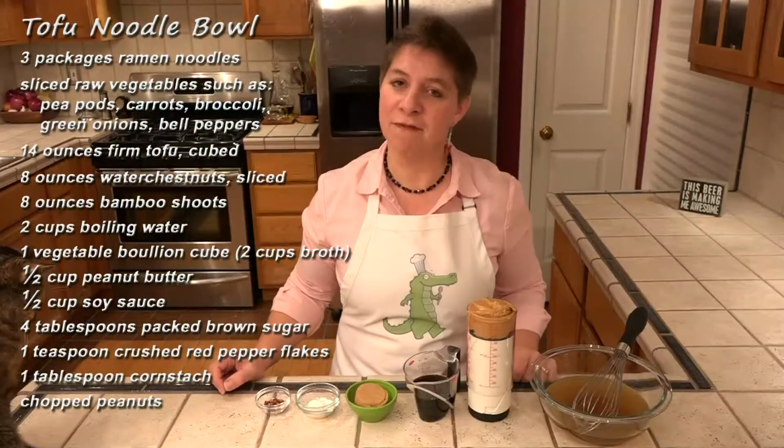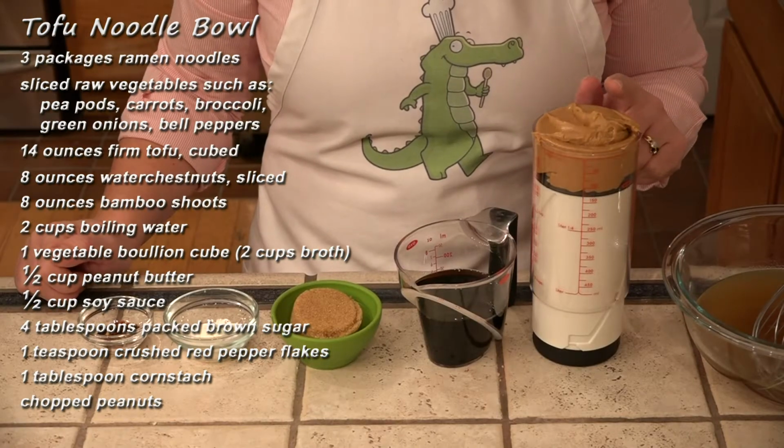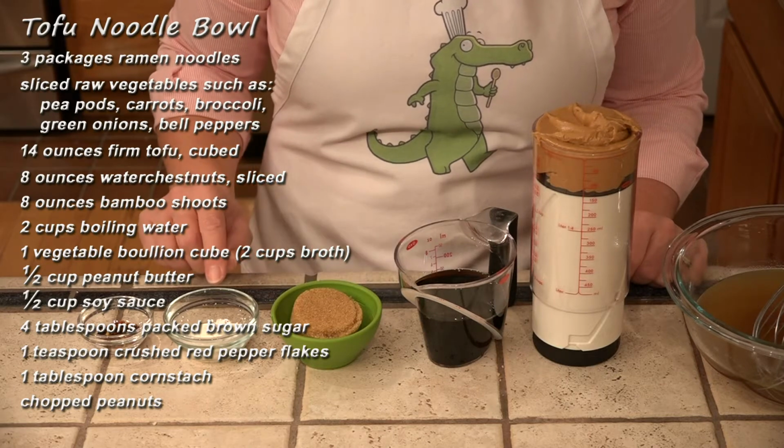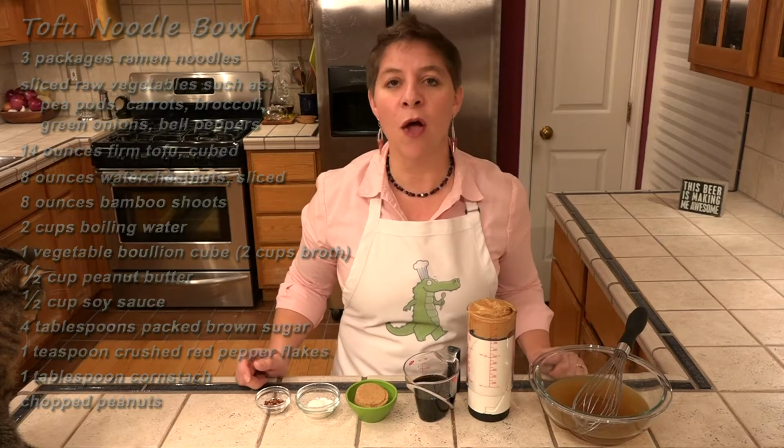These noodle bowls have a very simple sauce. It's just 2 cups of vegetable broth, a half cup of peanut butter, a half cup of soy sauce, a 1/4 cup of brown sugar, 1 tablespoon of cornstarch, and 1 teaspoon of crushed red pepper flakes. This is getting all mixed together, and then it's going to go over the vegetables.